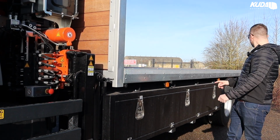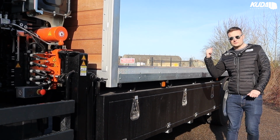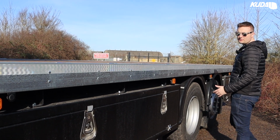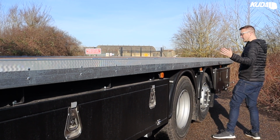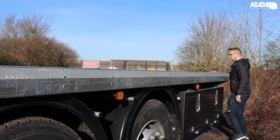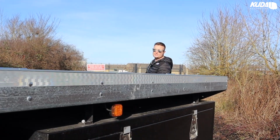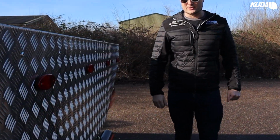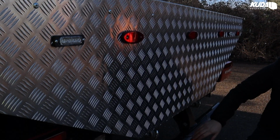So yeah, then if we go back down the rear, the sensors stop, they're covering that blind spot. Everything else down here you'll be able to see in your mirrors and on the camera as well. As we come around the back of the truck, we've got a rear mounted camera as well, which we will give a little bit of time to pick up the light because it's down here underneath.